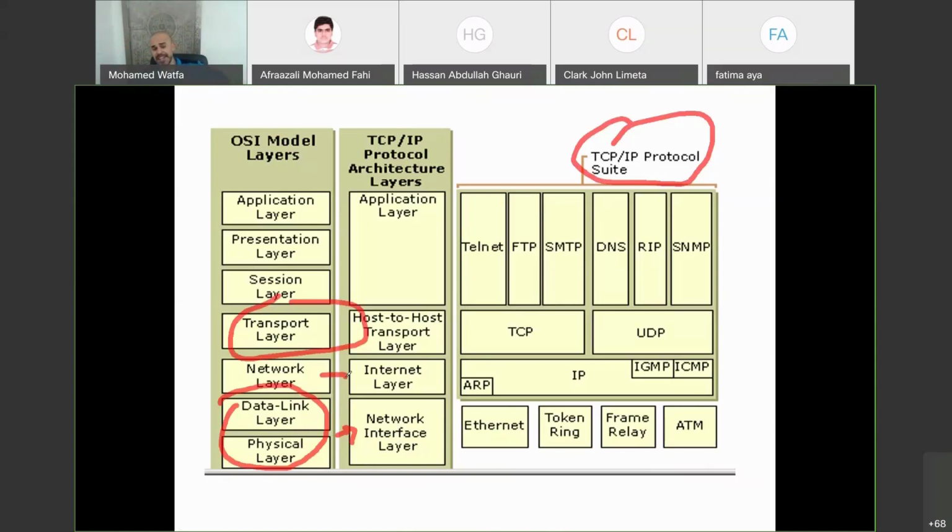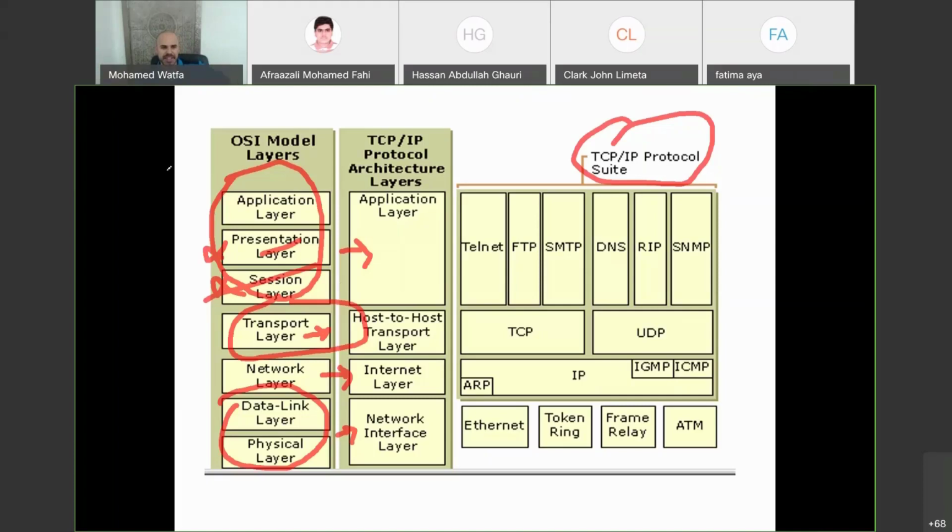The network layer stayed the network layer. They just called it the internet layer. The transport layer stayed the transport layer, more famously known as TCP. And finally, here they said, you know what? We don't need this. We're going to combine all these three together, and they called it the application layer. So you could see TCP/IP said OSI is okay, but there are a lot of mistakes in OSI. So why don't we go and combine stuff?